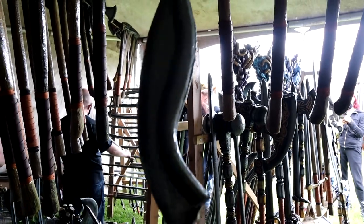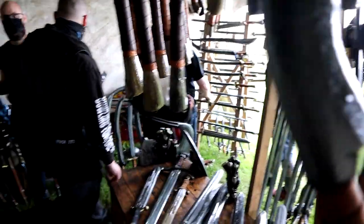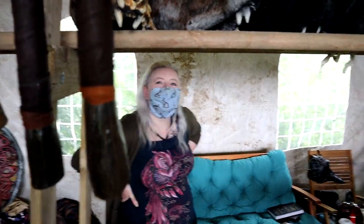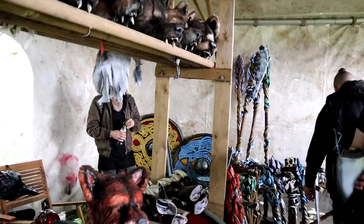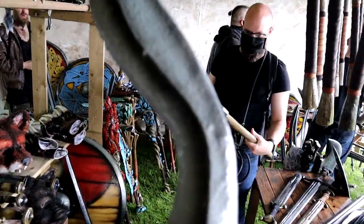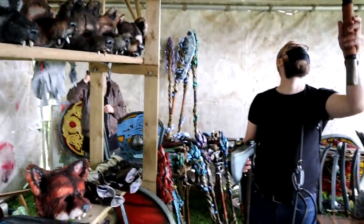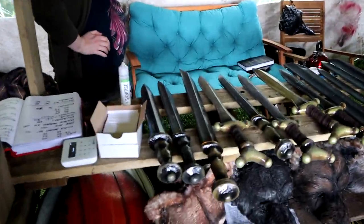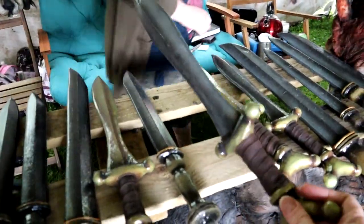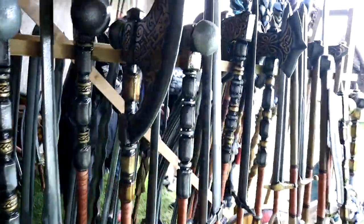Some of them are bent. How do you bend them? Is it a trade secret? We mostly just tell people it's magic. Magic. I'll accept that, sir. If we have follow-up questions, we usually just glower. Excellent. Well, I'm certainly not going to get glowered at. I'm not brave enough for a glower. But what I notice here is we've got a lot of weapons that are practical. We've got some artistic pieces as well, is how I'd describe them. Look at these.